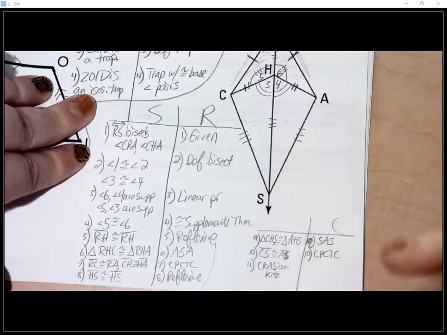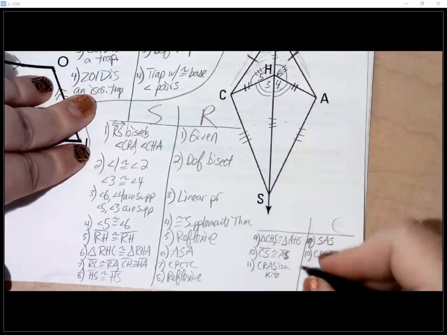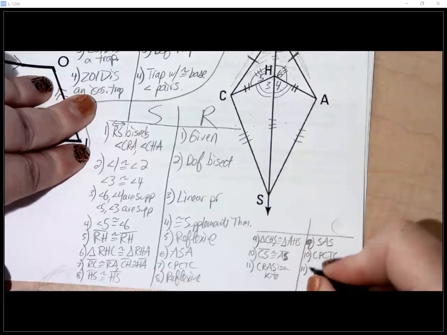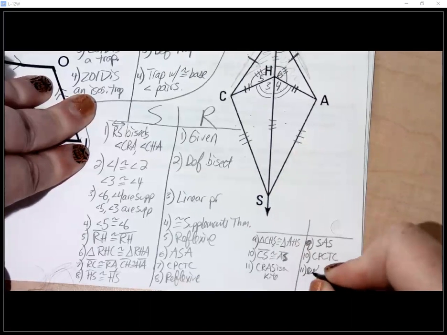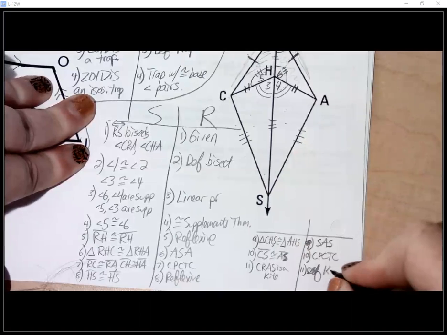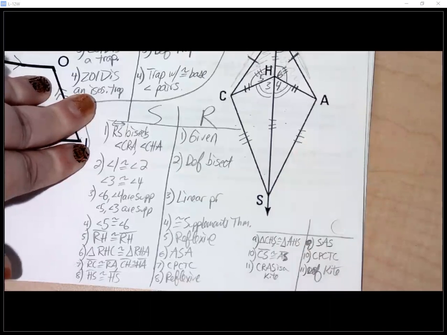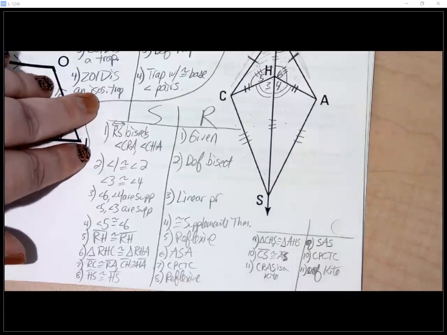Yeah, because I did show that I had, so you can either write literally that you have two pairs of consecutive sides congruent, or you can just say definition of kite. Because we did it. So although it was a little bit of a longer one, it's not so bad, right?